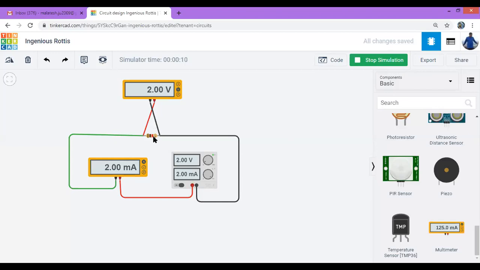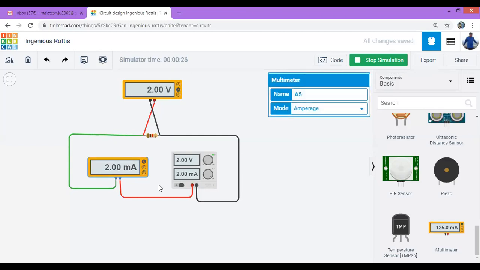The resistance value is what? 1 kilo ohm. Whatever power supply voltage we apply will drop across this resistor, because this multimeter will have negligible resistance. So all the voltage will drop across this resistor. This is the current. It is 2 milliampere.